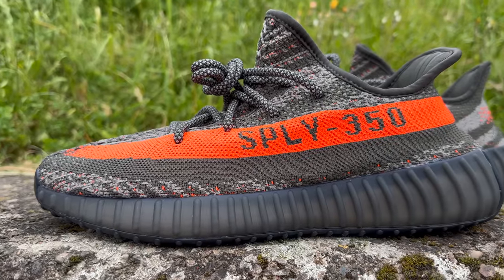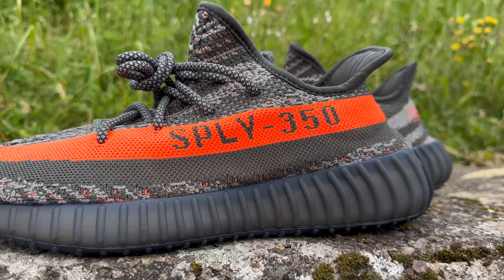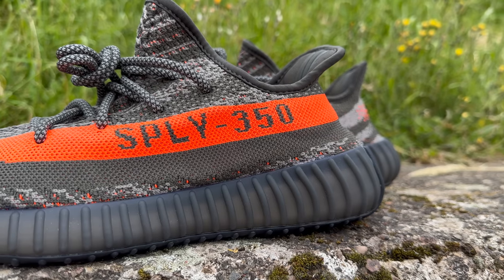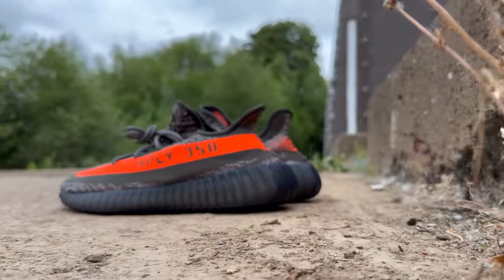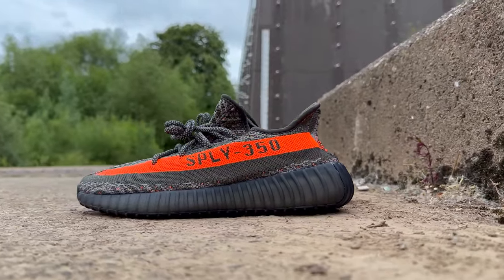Comparatively speaking, there's something about having all of the darker knits surrounding this orange stripe — it highlights the stripe a lot more than it does on the original. It's still freaking neon orange so it's very noticeable on both pairs, but there is something about this one that definitely highlights it and makes it a lot more visible. Both sneakers are very, very similar, so people who already have the Belugas might find it a little bit tougher to want to buy this pair.